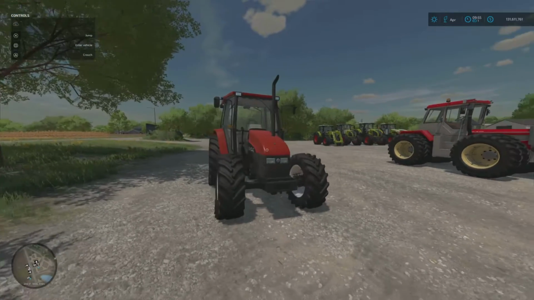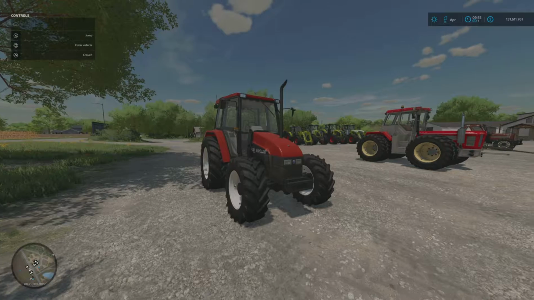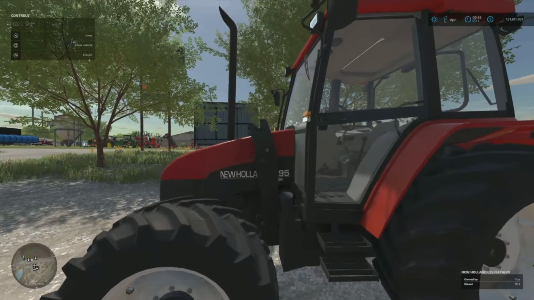First up here we have the little New Holland L95 Fiat Agri by Sevy modding, AM modding. It uses 11.18 megabytes to download and takes 11 slots on the console, but it is just a little small New Holland Fiat Agri tractor. Does have a front loader option.